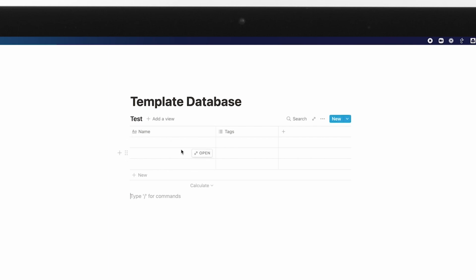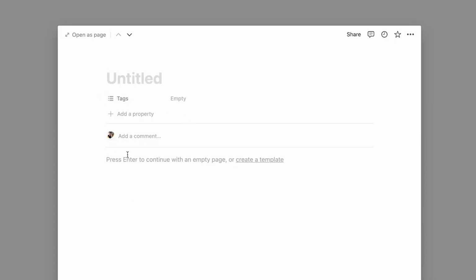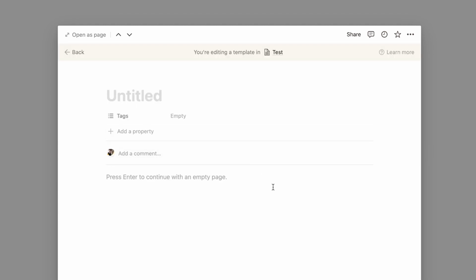So all you have to do is open up one of the cards as a page here, and we will go to the create a template button. So I'm going to create a template and we'll call this to-do list. And inside this to-do list, I'm going to add in a few notes here. So in this template, I'm going to say walk the dog, run a marathon, and do taxes.